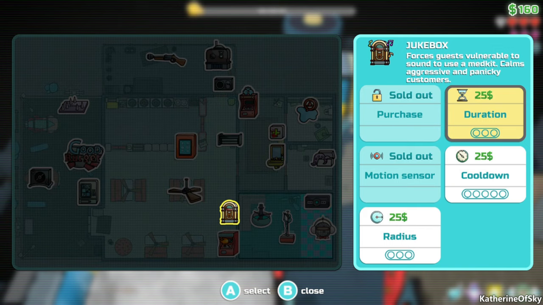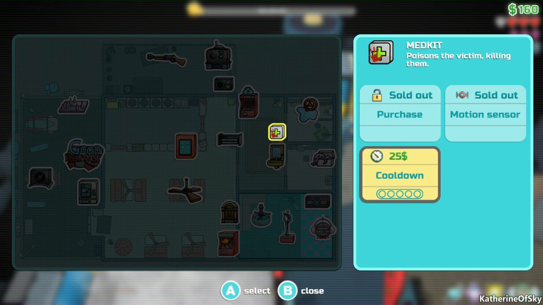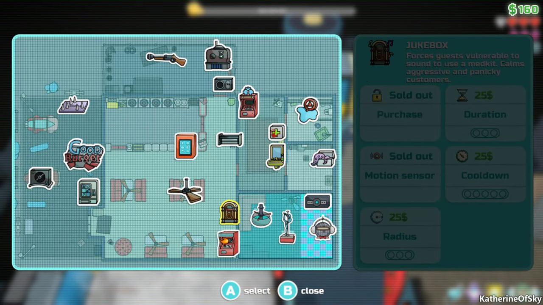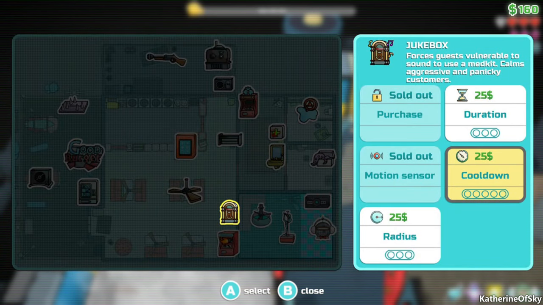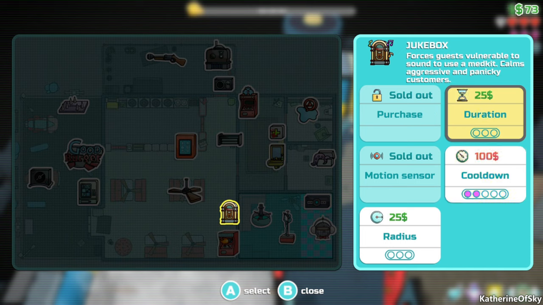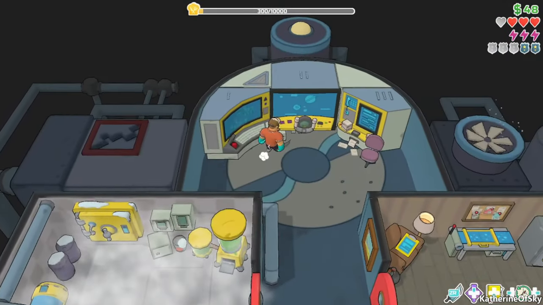Let's see. Vulnerable to sound to use a med kit. Yeah. And then you're supposed to use the poison box. I'm not really sure if we want to do that, because we don't have automatic body removal, and then it causes a panic. So I'm not really sure about that. Let's go ahead and get the cooldown lower on this one. Maybe we get the radius also down.